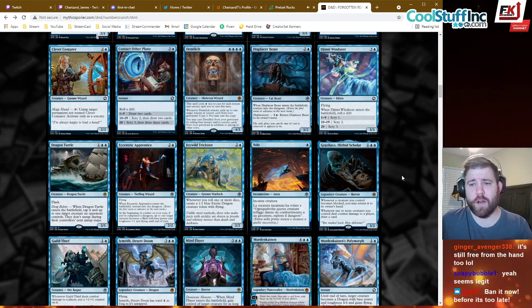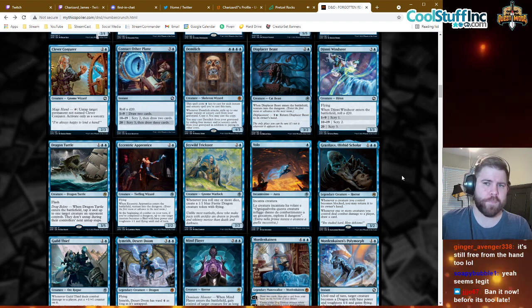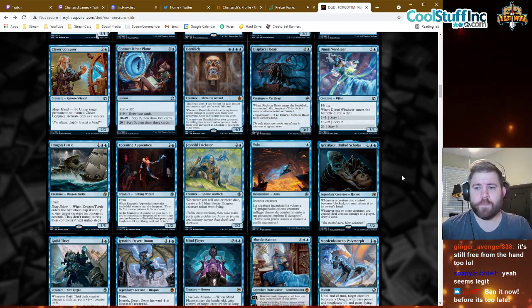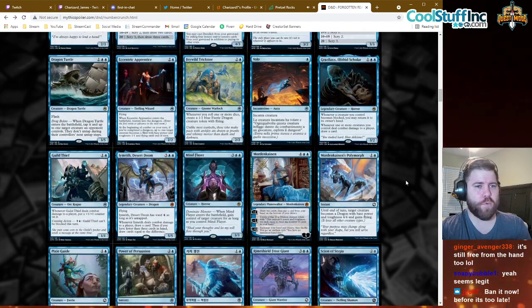Ginny Windseer is a 4 mana 3/3 flyer. When it enters the battlefield, roll a d20. You can scry 1, scry 2, or scry 3 depending on the roll. This is really good in limited, but I think it's unplayable in any other format, besides maybe Pauper. Dragon Turtle is a rare, a 3 mana 3/5, 1 and 2 blue.